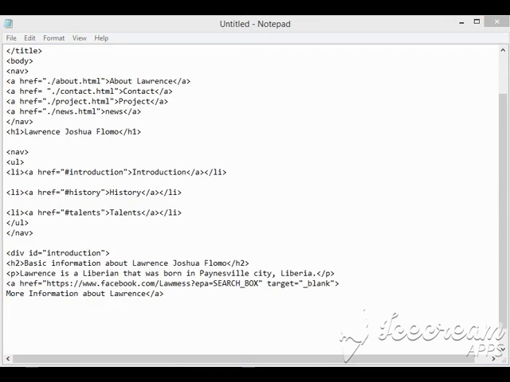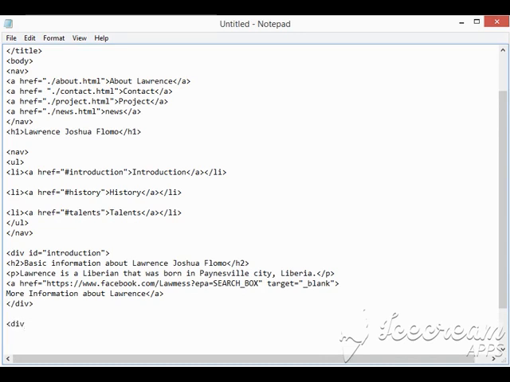Okay guys, so we are done with the first portion about Lawrence. So in order to complete this, we close our div component and we can start another logical component of our web page. So we close it, and now we open another one.